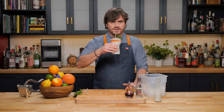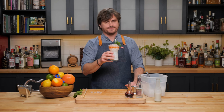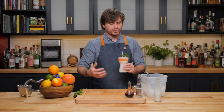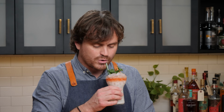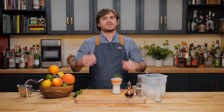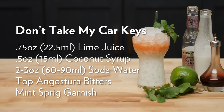All right, let's give it a little sippy. That is good. So you got that nice coconut syrup, so that's where we're getting our sugar from, and the lime is nice and tart. You get a little bit of that soda water, giving a tiny bit of effervescence, kind of lengthening everything out. You get the mint. It's a nice island style, tiki style drink. I really like it. So there it is, the Don't Touch My Car Keys.